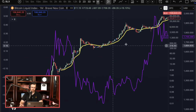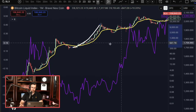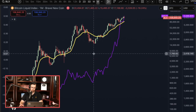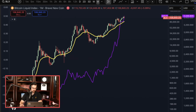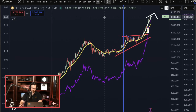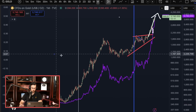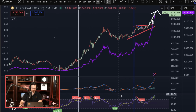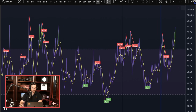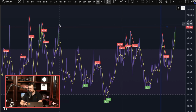This is a cycle that has played true for eons. We have a cyclical nature between Bitcoin and gold. They don't run together. They run opposite. So with gold going on this massive run that we've seen right now, it's going to have to stop at some point. If you look on the monthly chart, it is at its most overbought in like 45 years on the monthly chart RSI. Let's see if I can get this to pull up. 45 years. Most overbought that we've seen since 1980. Most overbought RSI in 45 years.